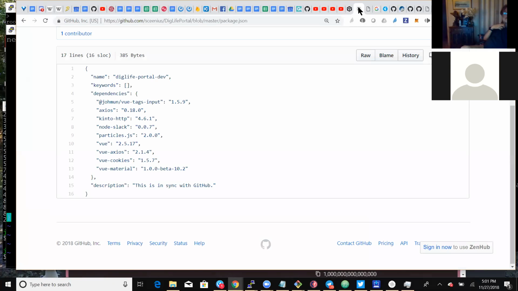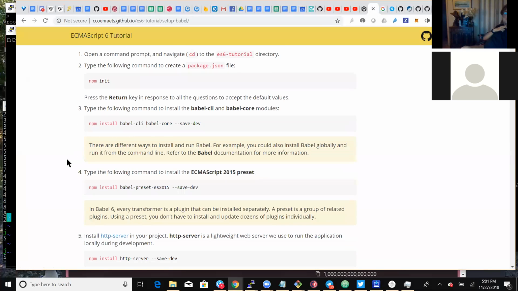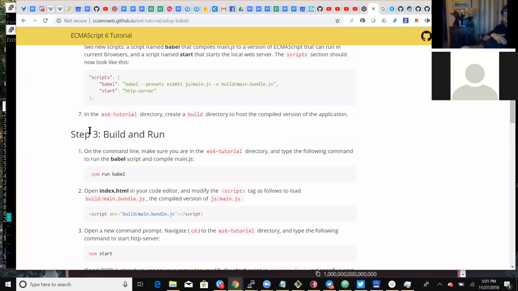Okay, I think I have edit access to it. Really? Yeah. Can you type in the chat? I have to sign in to GitHub first. Do that.